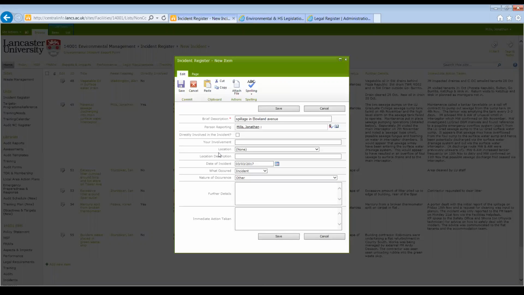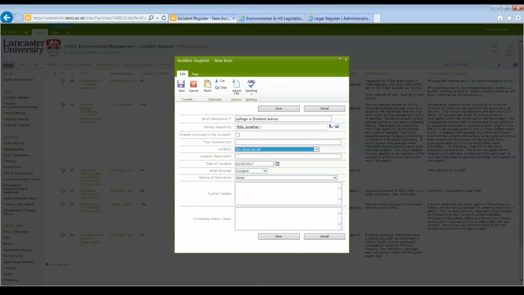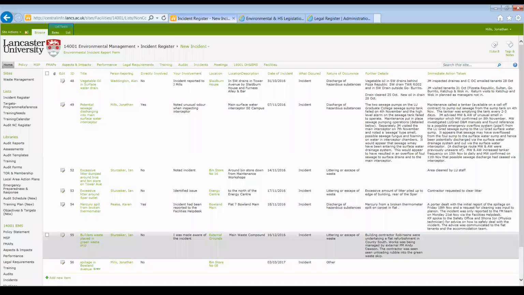Right, so it's found me. Select the location, 8, the date, and then I can save that, and that will automatically go into the register as a new environmental incident there. So it's very easy for people to report an incident.